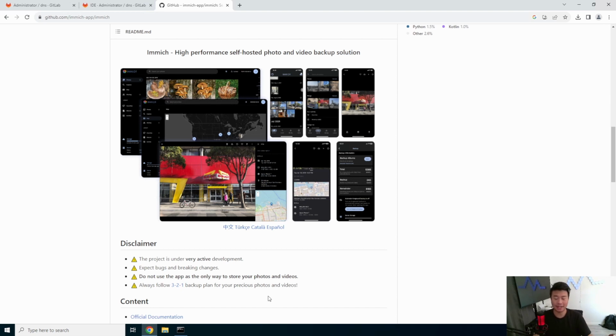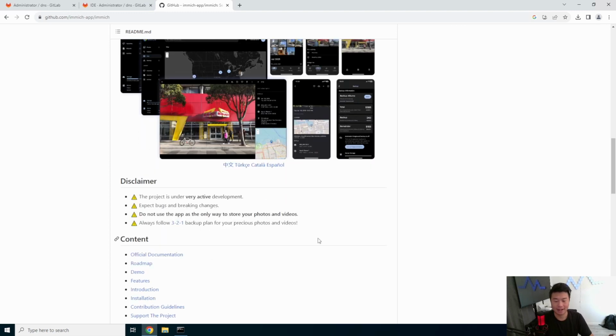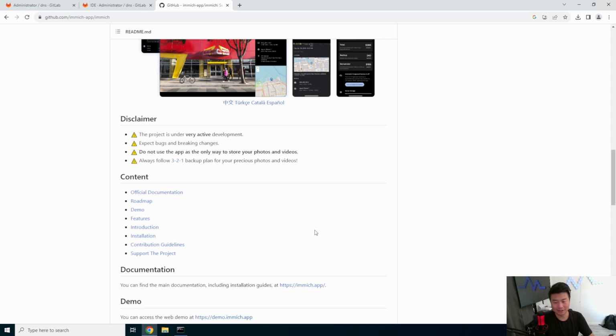Having data in multiple places is always better, but there's always a cost associated, because you're like, well, I've got 6 terabytes of photos. That means if you copy it, you have to host 12 terabytes, right? It's a lot more data. But this is just a fair warning. If you decide to set this up and they put out a change and it completely breaks, you're in control of your own data, so just make sure you have your data in more than one place.